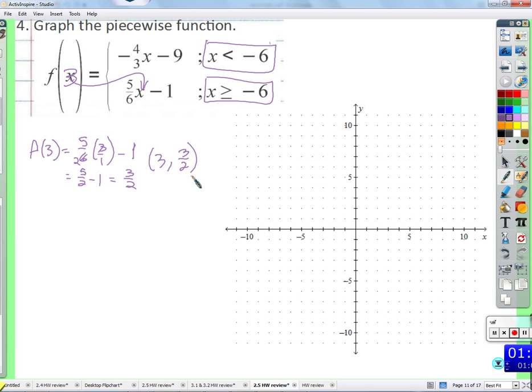Here's another way to sum up that information. This went in, this is what came out. That's what a graph tells you, right? This went in, and this came out. So what went in is 3. What came out is positive 3 halves. 1 half, 2 halves, 3 halves right there. What am I starting to create with this point? One point, so far. What is that point a part of? A line. And the graph as a whole will be like two lines Frankensteined together, right? Okay? So do that again.